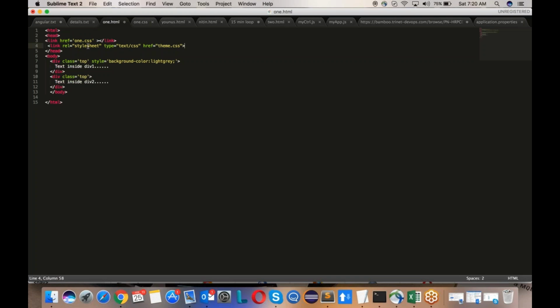Href we have given one.css. What we have to give? We have to give the rel as stylesheet and type equal to text/css.